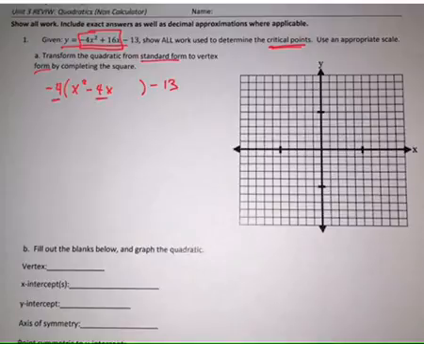Now I'm going to take half of this number, half of that number, and square it and put it here. So half of -4 is -2 squared is +4. But what I really did, if you think about it, I really introduced -4 times 4 into this equation. So I've really introduced -16. So I have to balance that out by adding a 16 on the outside. Make sense? So this would equal -4 times x minus 2 squared.